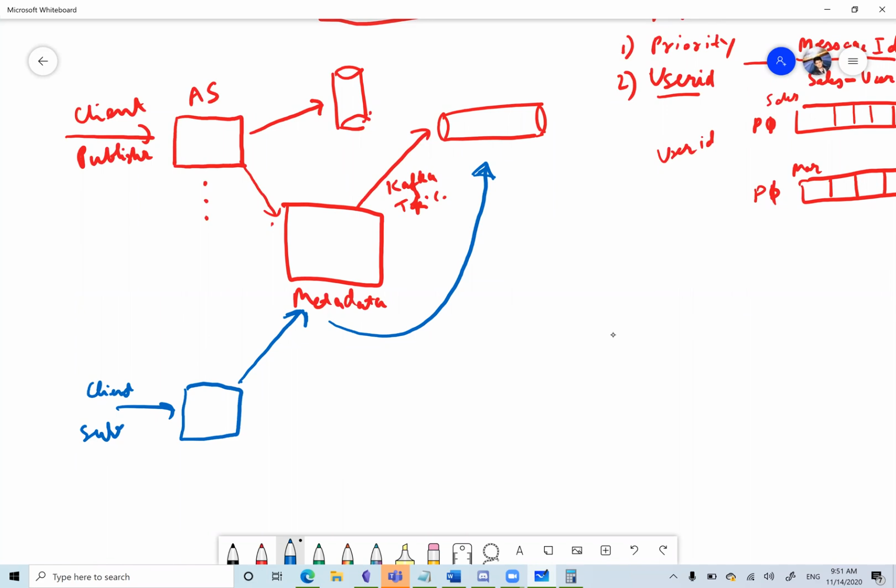So basically, we have to store very structured information, that for this client this is the topic ID and this is the priority. I can store this in some SQL kind of database. But actually, no, we could use an in-memory cache kind of database, because this information is pretty small and not very large. I can store it in Redis cache or something, since this is just small metadata. I want to keep this very low latency, and this information does not change very often. That's why I can keep this in a cache kind of database, right?